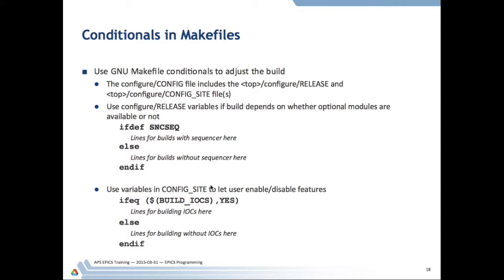So you're using the conditional features of make to determine what to do based on the release file. Similarly, if you're using a config site file, you may have a variable that you set to yes or no. In this particular case, this is something that you see in recent versions of, I'm not sure if it's asyn, but I know areaDetector uses this. You're testing a BUILD_IOCS variable to see if it contains the value yes, and if it does, then you add the lines here to tell it to build the IOCs. But if they said don't build the IOCs, then you may do things here, or you can obviously leave the else part out completely if you don't have anything to do in that case. So we can use yes/no questions or other similar sorts of questions there to control what goes on in the build. Basically you can use any of the other features of GNU Make that you need.